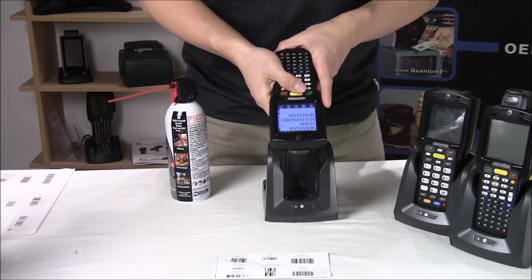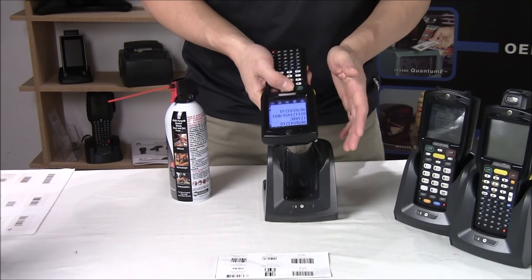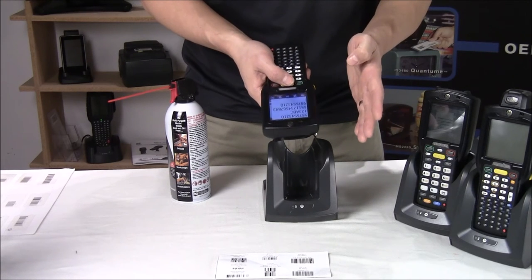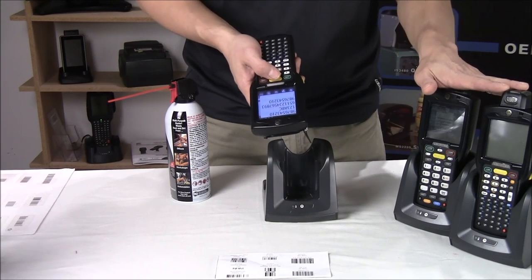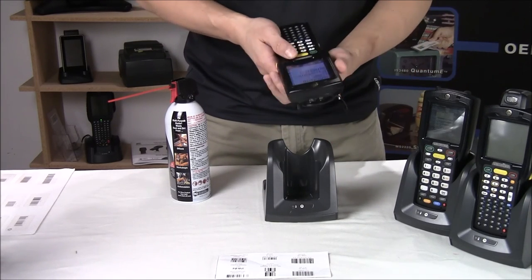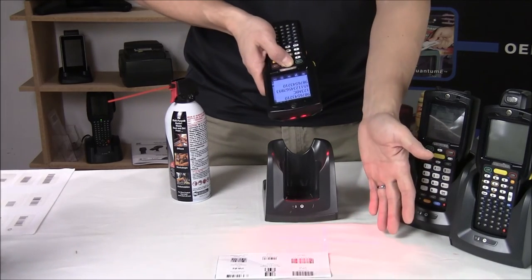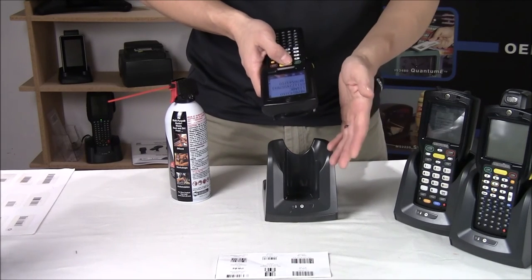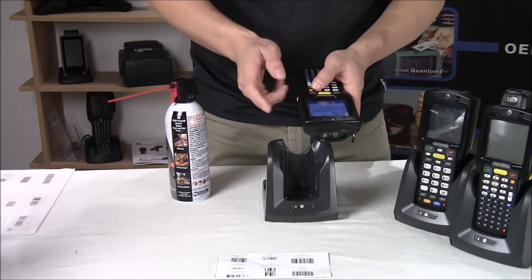The other thing that the 2D imager can do is scan 2D barcodes. So if you're scanning QR codes, if you're scanning shipping codes like are on UPS packages or FedEx packages, then this can scan those, where a 1D laser is unable to scan that. So it's more future-proof, a wider variety of barcodes can be used. It's also a little bit tougher. A laser is a moving part. A 2D imager is not a moving part, so it's a little more durable as well.